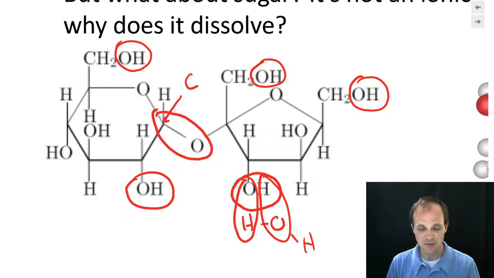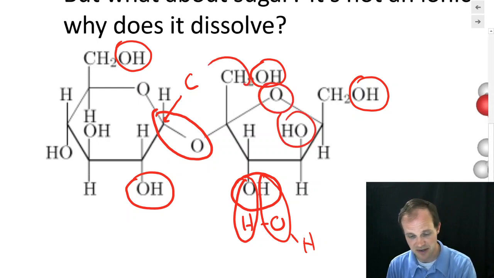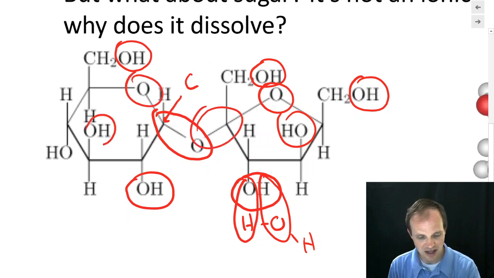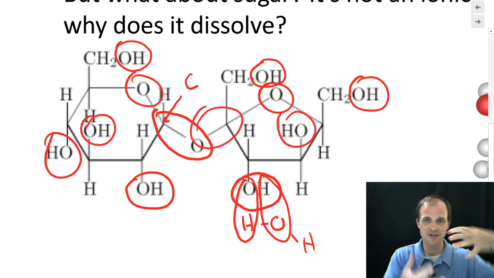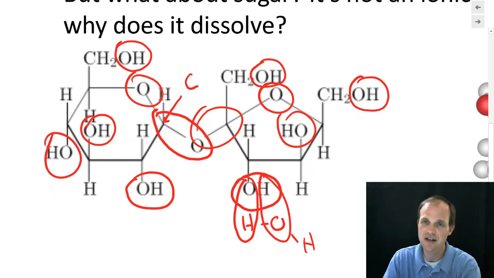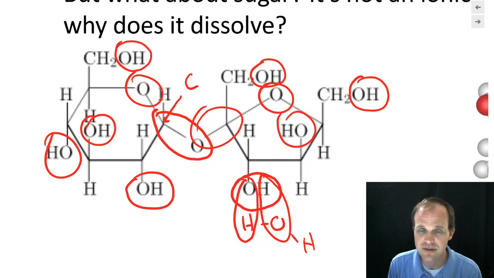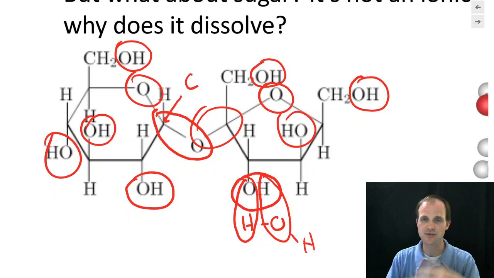So when we start to circle all the different spots in this molecule where the water is attracted, boy, there's a lot of them. And you start getting 5 or 6 waters around each one of those, and all of a sudden there's enough net water attraction that one of those sugar molecules can just come right off and be surrounded by water and be very, very happy. And again, this happens, boom, almost instantaneously.